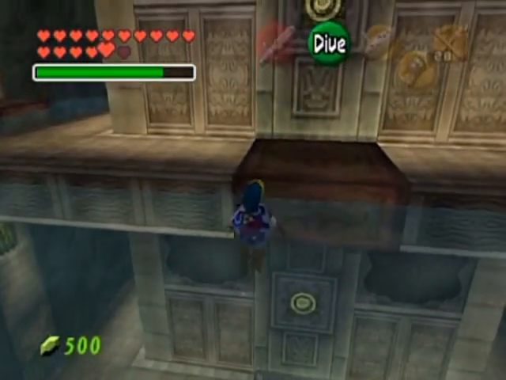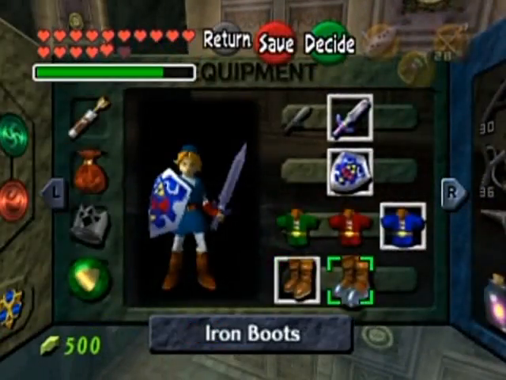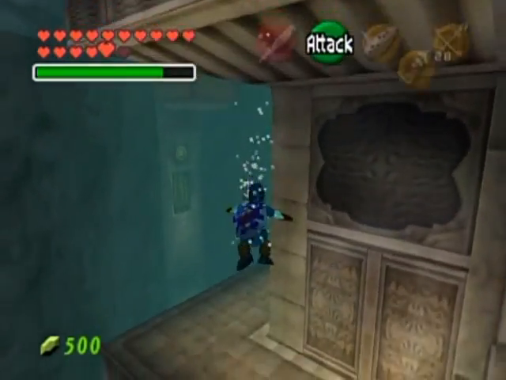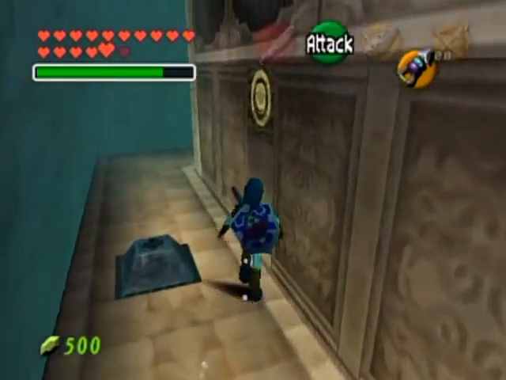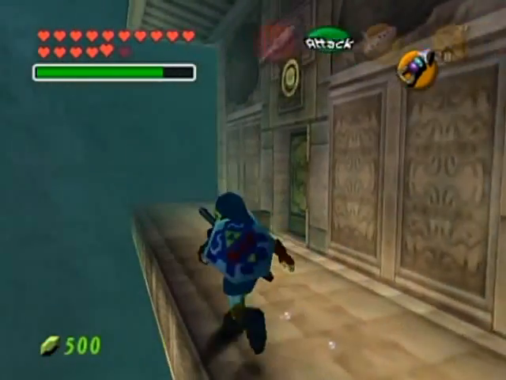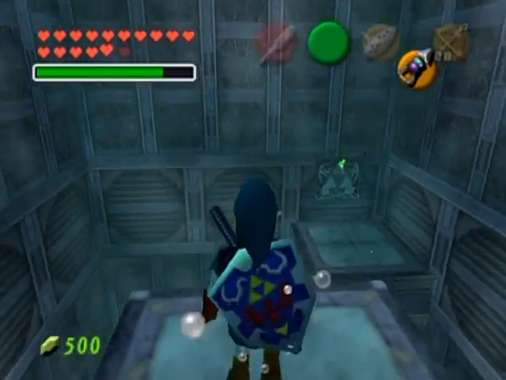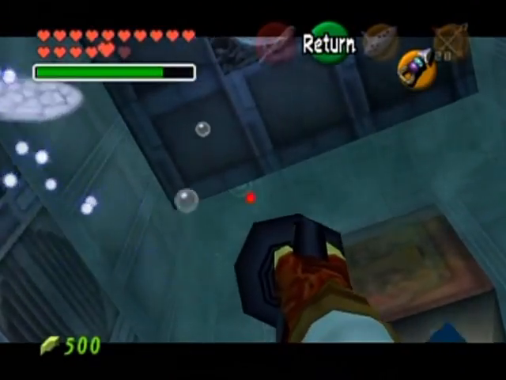Sneaky, sneaky snakes. I'm going to do this dealio. Here's a little trick for you. Put on the iron boots to get below this ledge, and you'll sort of get yourself sucked underneath it. I don't know or understand why that works, but it does. It doesn't work all the time, though, but if it doesn't, just take off your iron boots and just swim under there manually. But now that I got the long shot, I should be able to get myself up to there, perhaps?